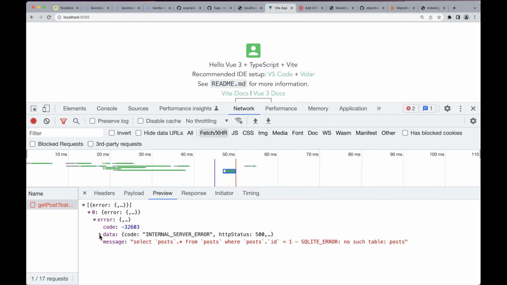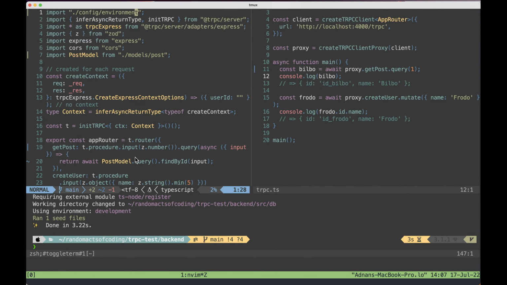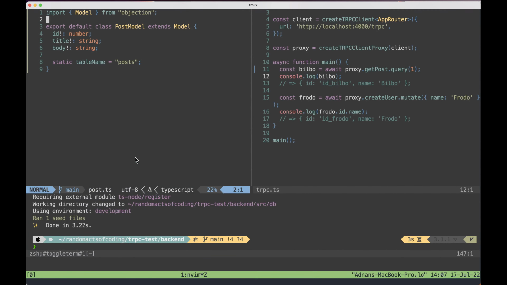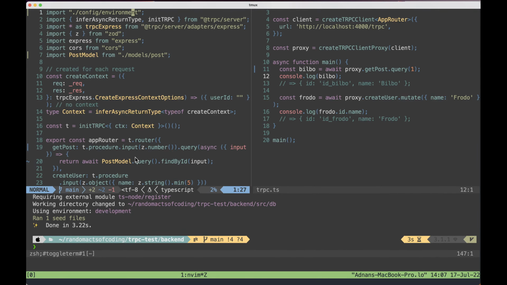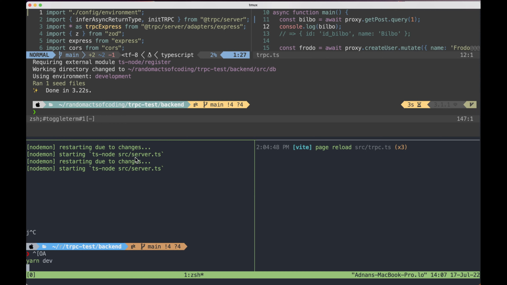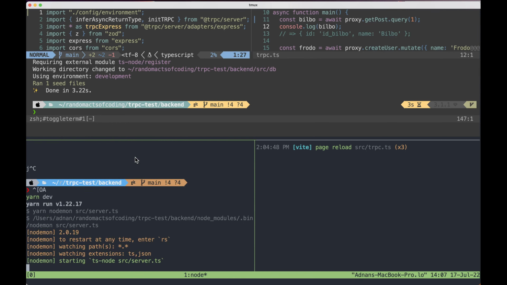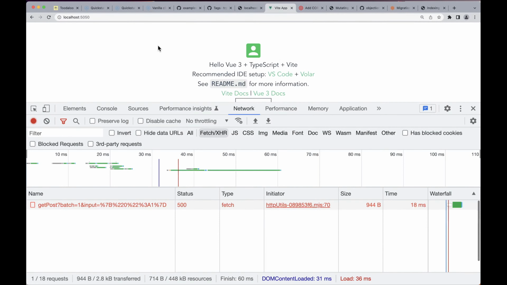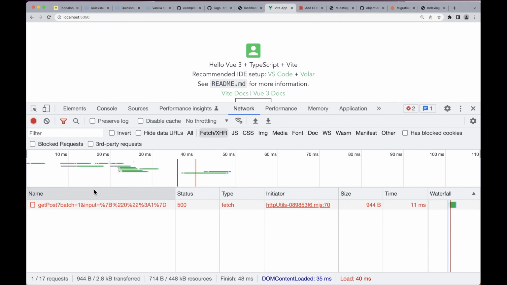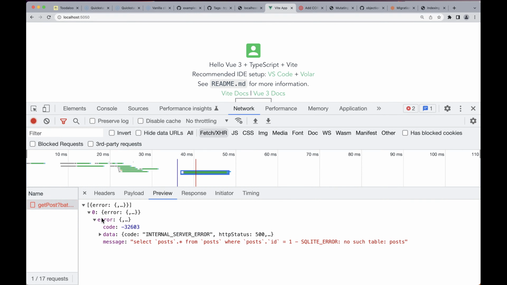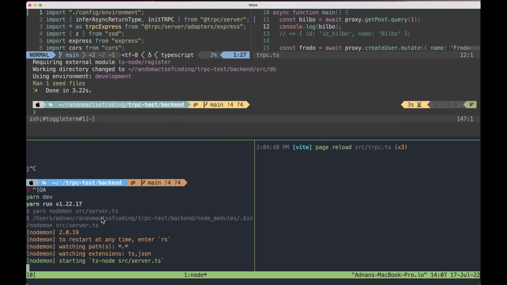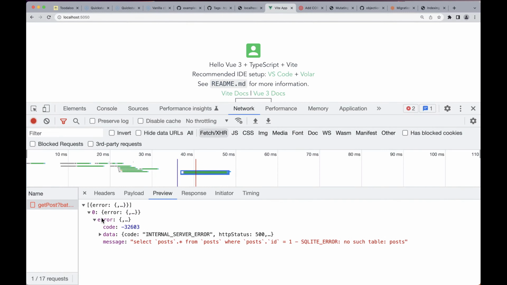My thought was, hey, maybe you're looking at a different DB, but there's only one DB defined here. We're getting the model from objection, so we are getting the environment. Do I need to restart? No, does that do that? That does not seem to be the case. Well, this is frustrating. Right. Okay.